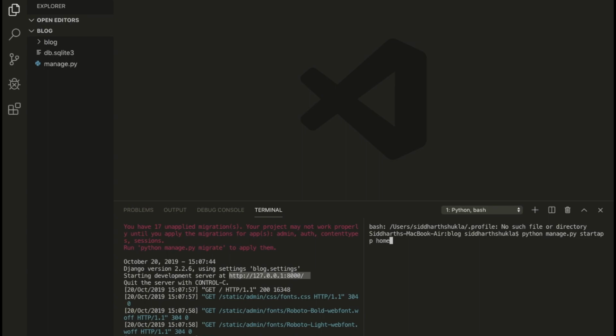So I'm going to type here home. We have given a wrong name, let me check again. Python manage.py startapp with the name of home.